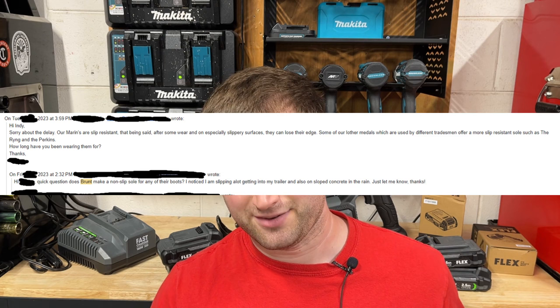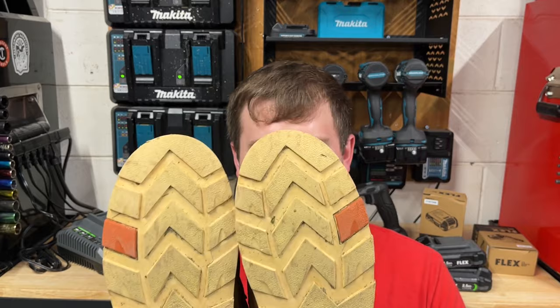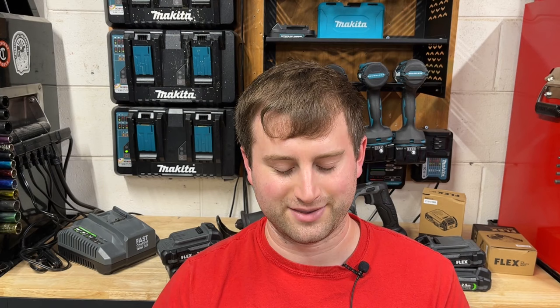Do they have a lot of wear? Well, if you want to check wear, here you go. I've put probably at least a few miles in these shoes wearing them quite a bit. I don't do a ton of walking for my work, but I walk a lot through grass, dirt, debris, and trash. Honestly, these are not that well worn down — I wouldn't be losing a lot of tread. The shoes themselves held up amazing. There's not a lot of intense wear to them, and I've dropped them a lot and they've taken quite a bit of abuse, but they're holding up absolutely amazing.